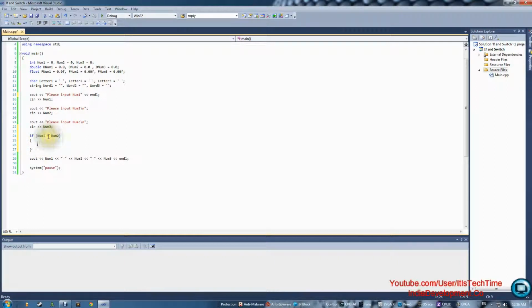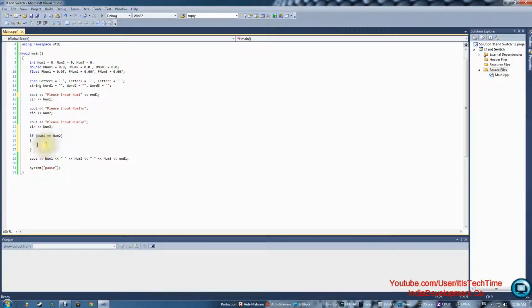And here the only problem you're going to have is if you put one equal sign. What this is going to do is set num1 equal to number 2. So if you put number 1 as 1 and number 2 you put inside it 5, number 1 will now equal 5 because you did number 1 equal number 2. What you'll need to actually do is equal equal. That will compare them, not set them, not reinitialize them. It will compare them. There's a difference.